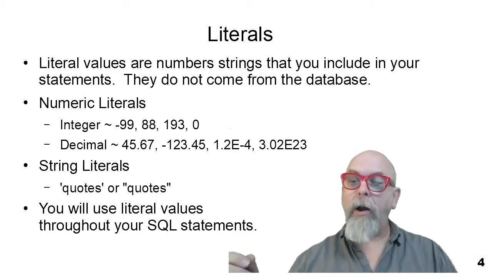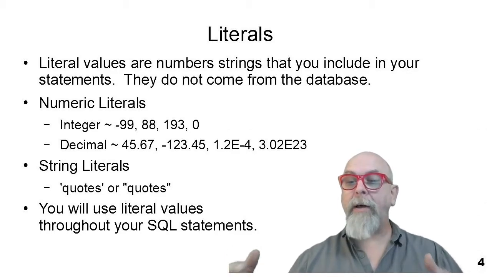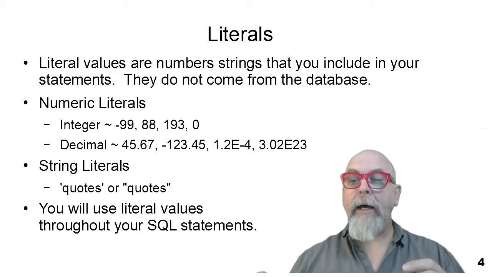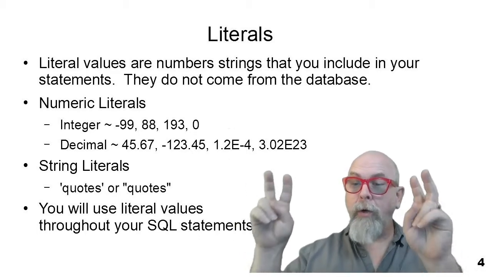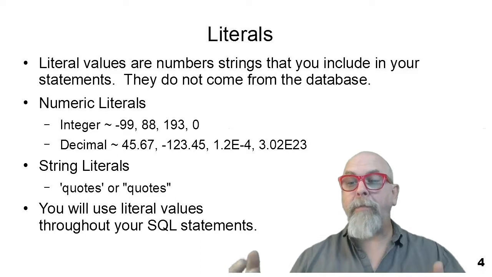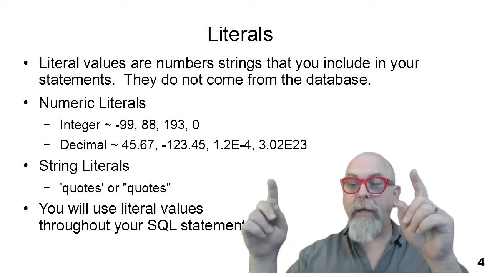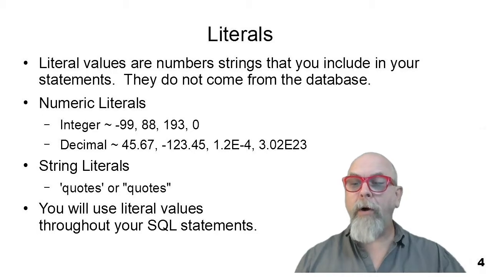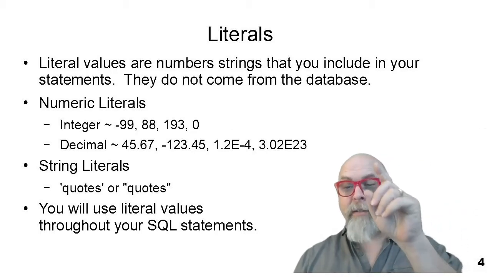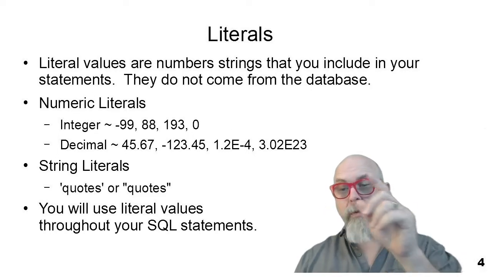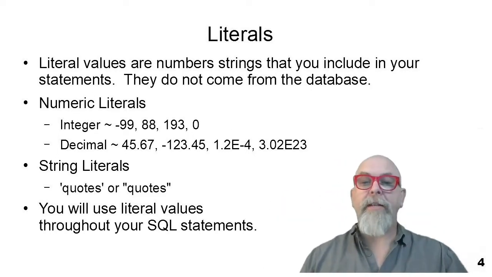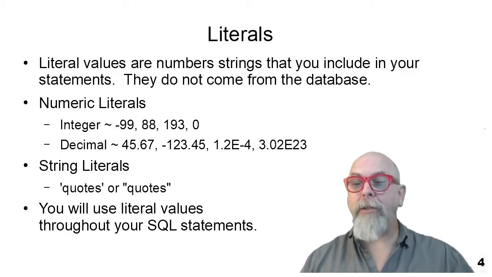String literals are words or text or some other kind of literal value, and they're surrounded by quotation marks. They can be surrounded by either single quotes or double quotes. The reason there are both types of quotes is so that if you need to include a single quote inside a string, you can wrap it in double quotes. If you need a double quote inside a string, you can wrap it in single quotes. You can also put a double quote, so quote, text, quote, text, quote would put a single quote in the middle of the text. And you can use literal values throughout your SQL statement.